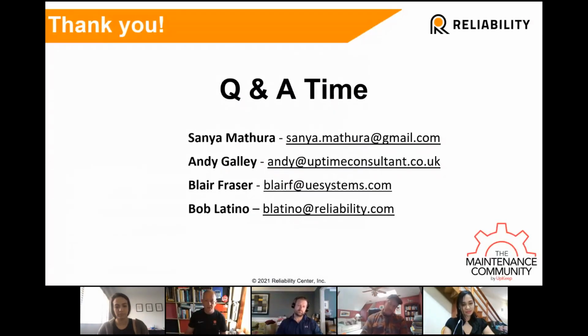A lot of processes in plants get to this. We triggered a half an hour of downtime, therefore we do an RCA and we finish it. We put it in the file, and that's a bad RCA if it doesn't end in an action. I often said I like the idea of root cause analysis, but I would change the A to action.